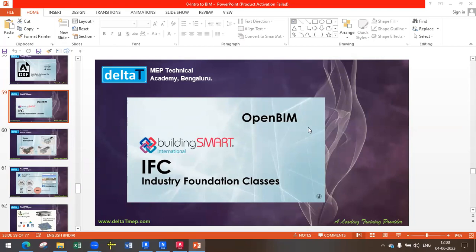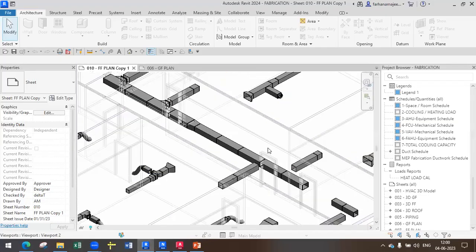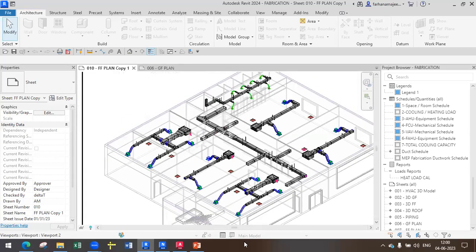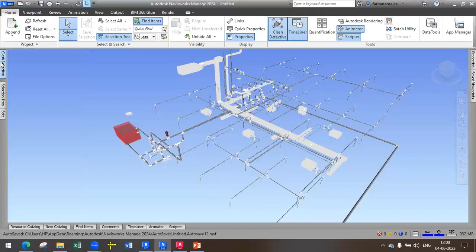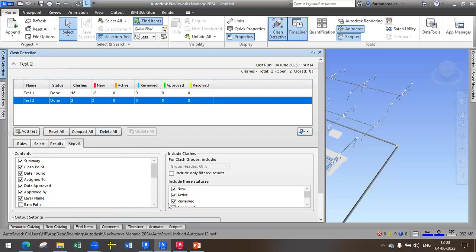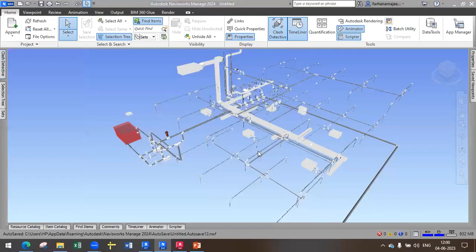Actually, we discussed what is BIM, Building Information Modeling. We also discussed the BIM dimensions, like 2D, 3D, 4D, 5D, 6D, 7D. Then I showed some software, how we use the software and what the outcomes of the software are. I also showed Navisworks, in which we did clash detection. The outcome was clash detection, how it looked. In detail, I mostly showed the software, so I will share the presentation with you also, and you will understand.